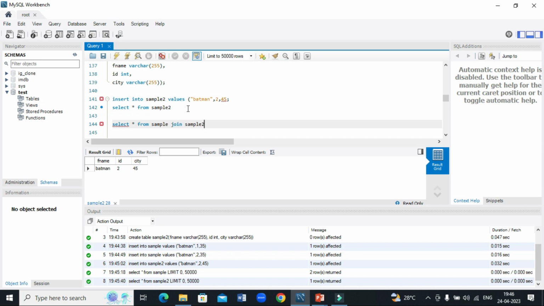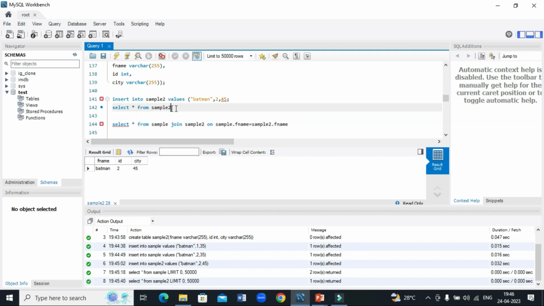You can join it on anything: select star from sample join sample 2 on sample.first name equals sample2.first name, because only the name is common in both tables.